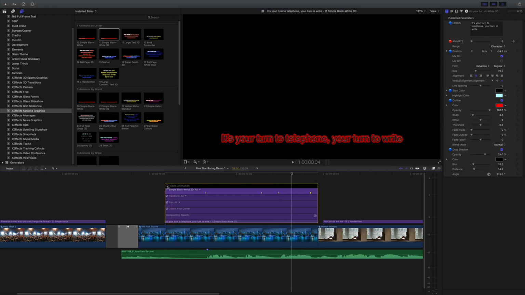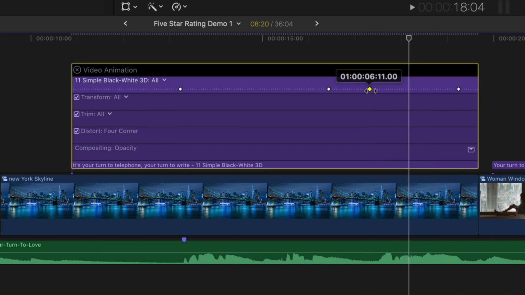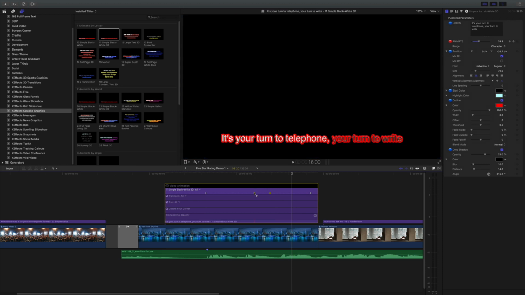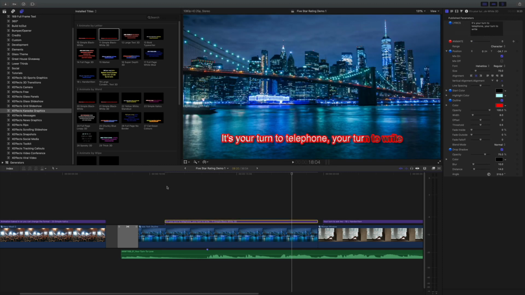Okay, one tip here is not only can you slide the keyframes, but if you hold the shift key down, you can select all of them and slide all of them in one go, which is really handy if you've got maybe a secondary line to make all of it happen earlier. You don't have to do them one by one, which helps a lot, but we'll leave those there for the time being and just close video animation there.